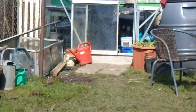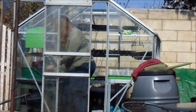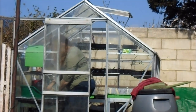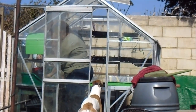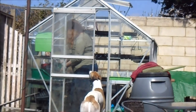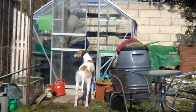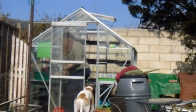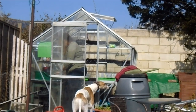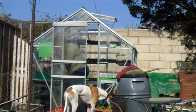Here we look carefully, a rare sight indeed, a ginger gardener in a favourite habitat of the greenhouse making YouTube videos and checking seedlings. A female of the species, resplendent with the long golden hair, socialising with the greyhound before going inside for a cup of tea and a bonio.